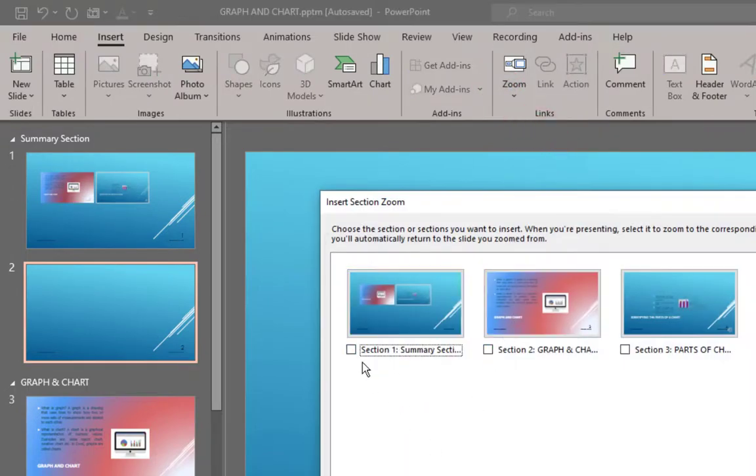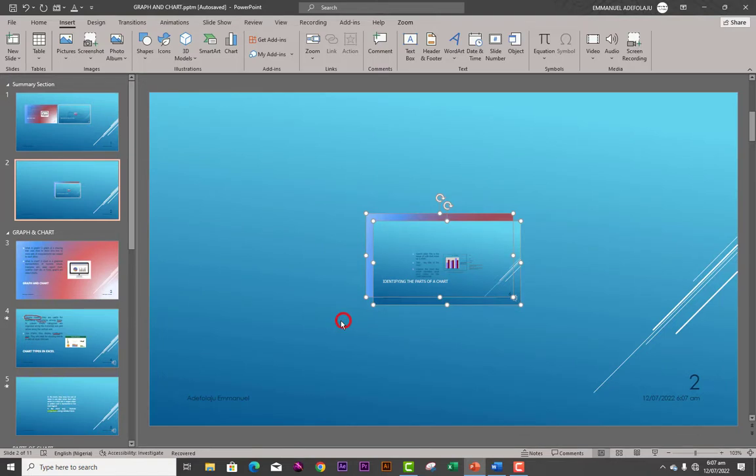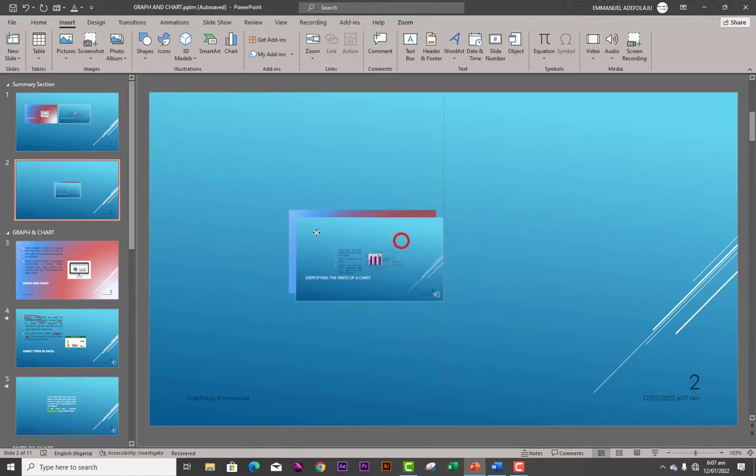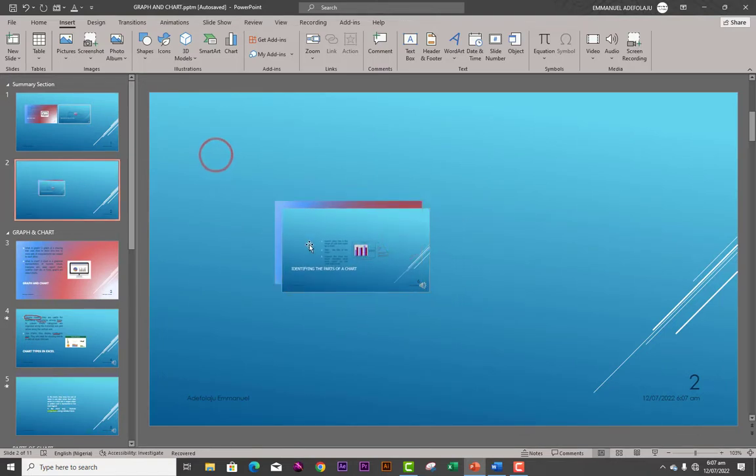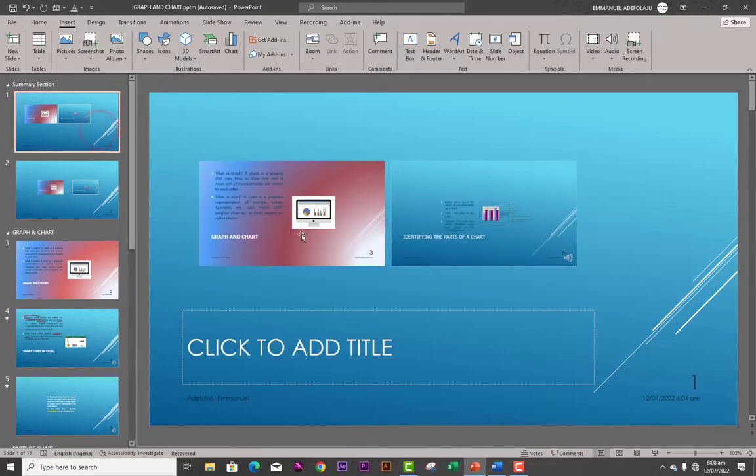As you can see, it's going to pick the section. This is section 1, which is my summary section, then section 2 and section 3. I'm just going to select section 2 and section 3. So you click Insert, and if you notice, the first one, which is a summary zoom, arranges your summary slide automatically, side by side.